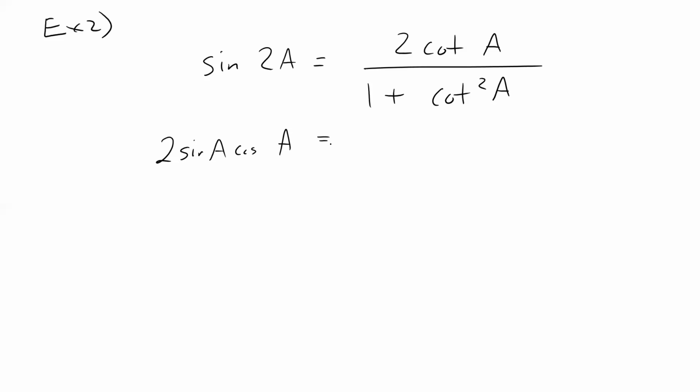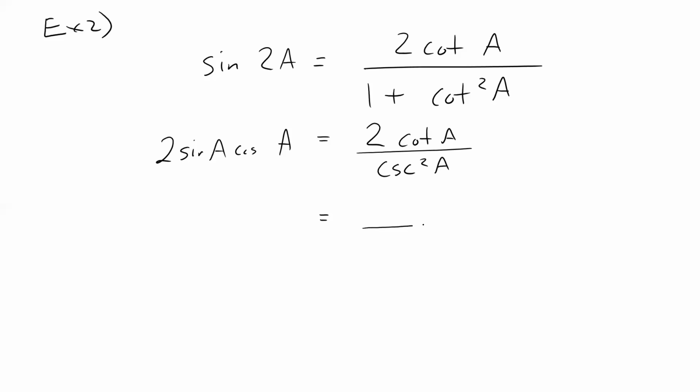Anybody, 1 plus cotangent squared a? 1 plus cotangent squared a. Is it cosecant squared a? Okay, that might just help out a lot better here. So if you have that, then can you change this top to sines and cosines? You can, and at that point, maybe this is the time to do it.